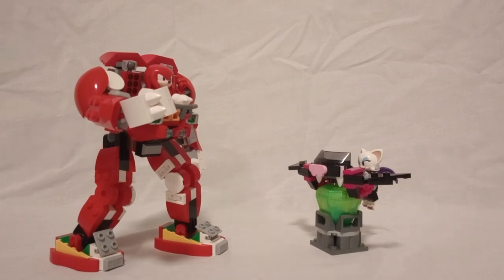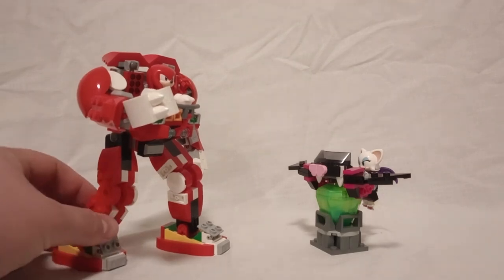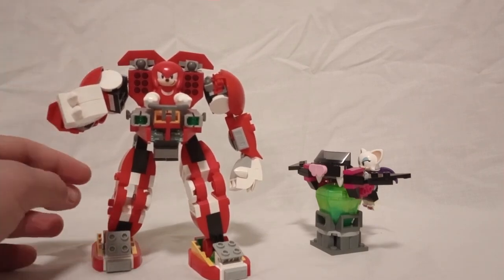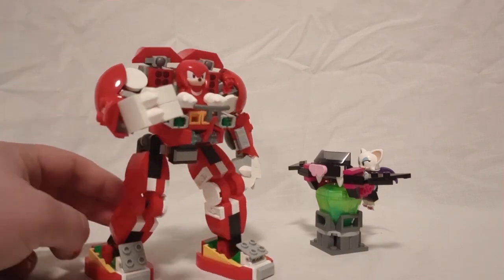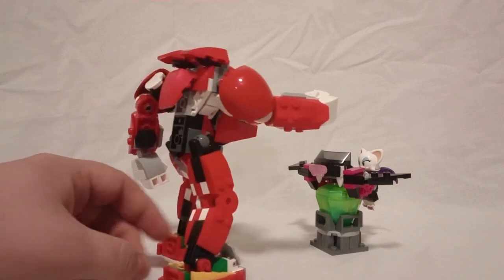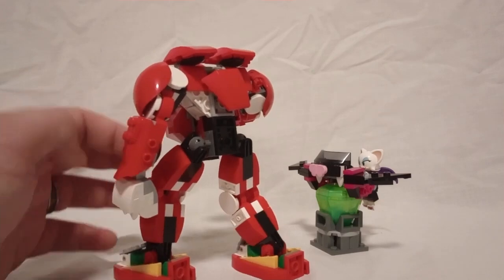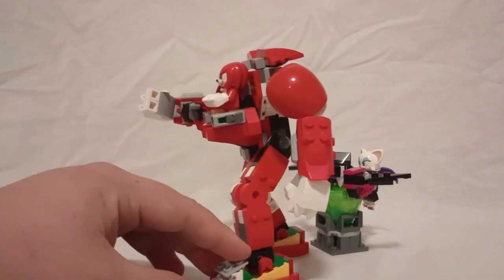I will also need to point out that this has 276 pieces. And I guess let's get into it. So let's get into the mech suit itself. There's no stickers in the set, so a lot of people will be happy about that. And just looking around, pretty basic center mech that we have come to expect from LEGO.